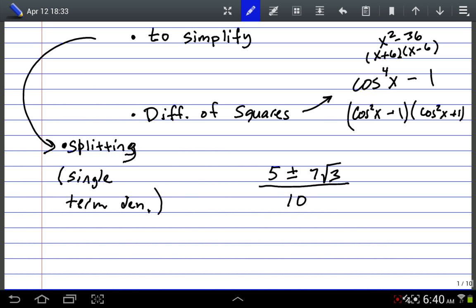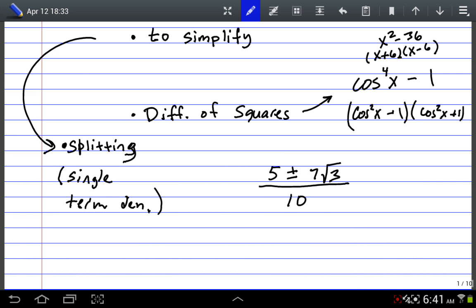That's something that we do like in the 11th grade, when we weren't too sharp on things. First time we saw the quadratic formula, maybe. Okay, but we know we can't cancel that out. So when you want to cancel stuff out but can't, I want you to think of 2 strategies. One is factoring, factoring out a common factor maybe to get something to cancel. The other, when you have a single term in the denominator, is splitting.